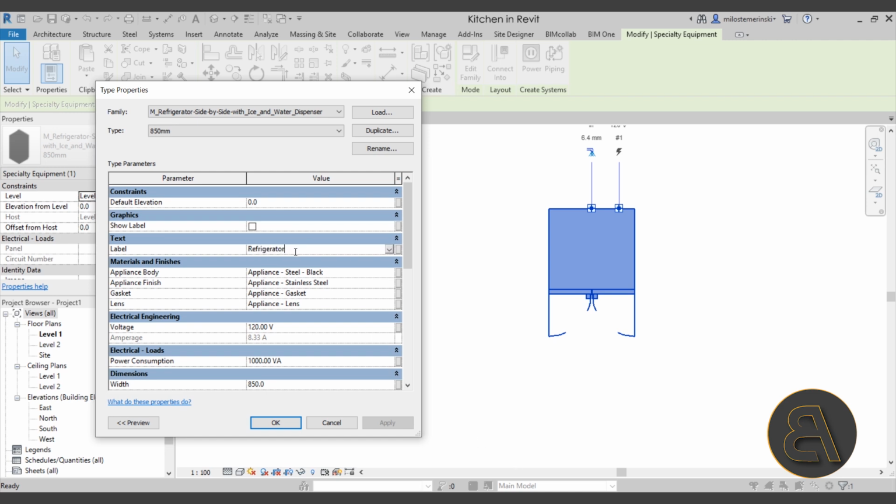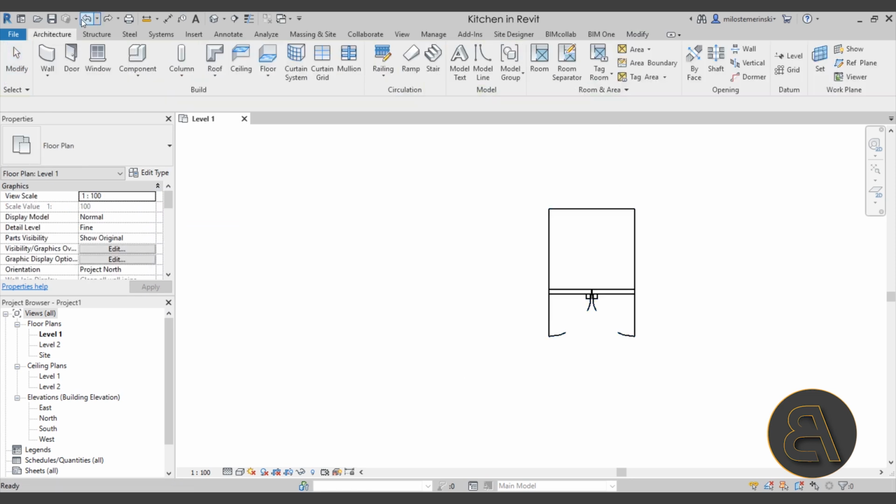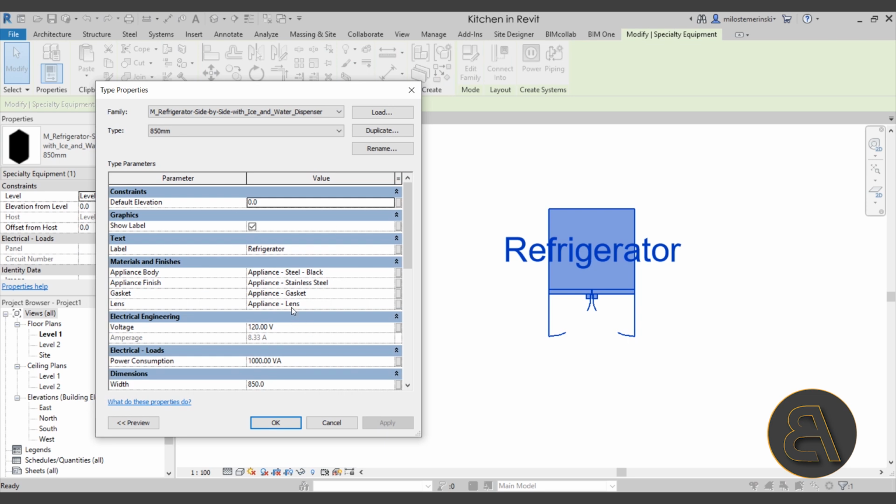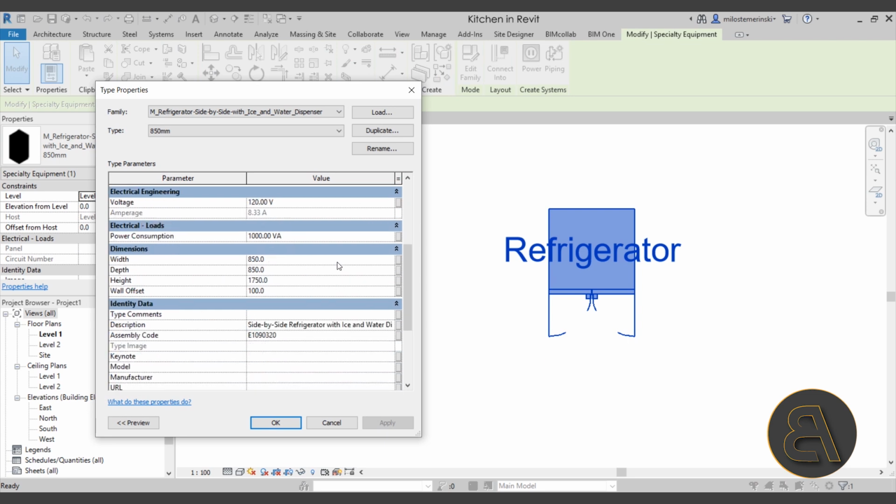Also here you can edit that, so you can maybe just call it ref, or in some cases what I've seen, people, instead of using refrigerator, just use something like a little asterisk sign, and then they show the label, so it looks like this. So in some cases you might see something like that, or it might be just refrigerator. So let me just cancel out of this, go back to refrigerator. You can adjust this to your needs or your desires, but for now let's just leave it like this.